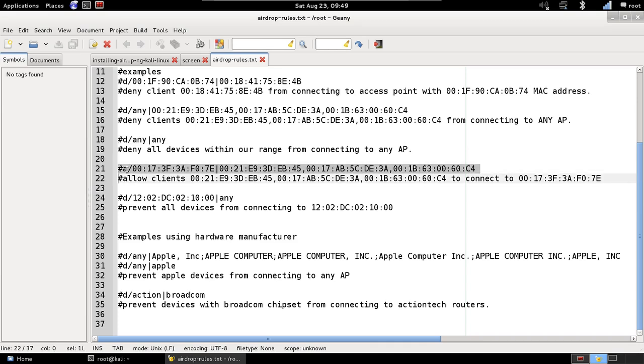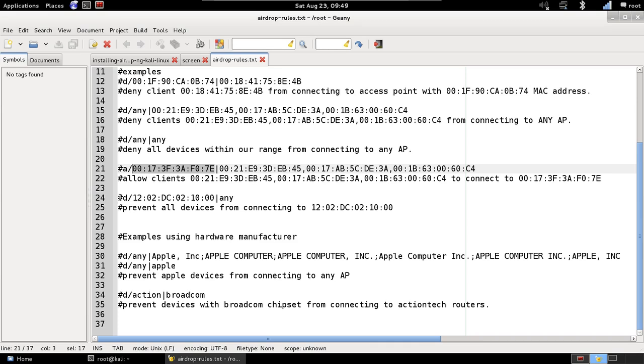And here we have an example of an allow rule. We have A starting, so that means it's an allow rule, and that will be allowing those 3 devices to connect to this network with this MAC address. So for example, we can use an any and then allow only 3 devices to connect to one network, and this way we're denying everyone from connecting to any network, and we're only allowing certain devices that we want. It's like using a whitelist, so we're only allowing certain devices to connect to the networks, and we're doing all of this without knowing the key, without knowing the password to the target network, and we don't need to.